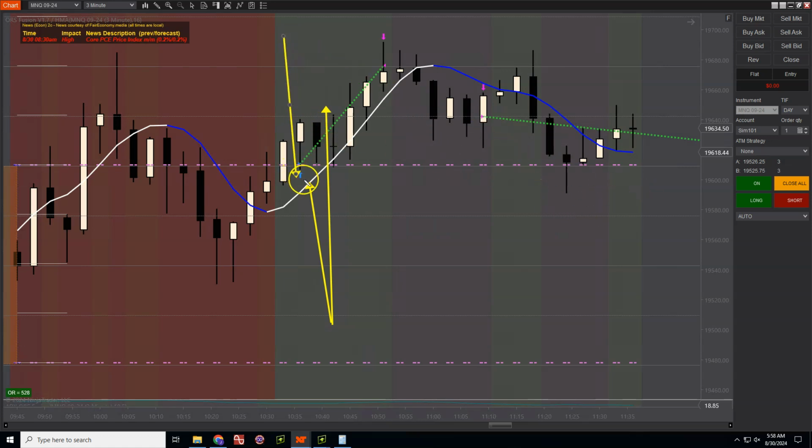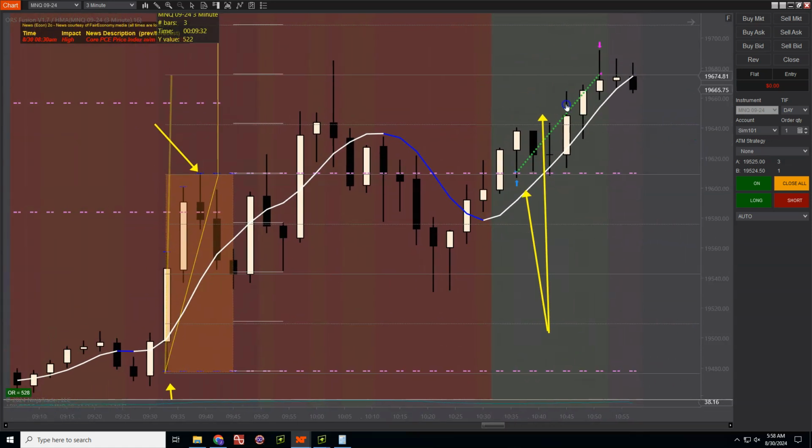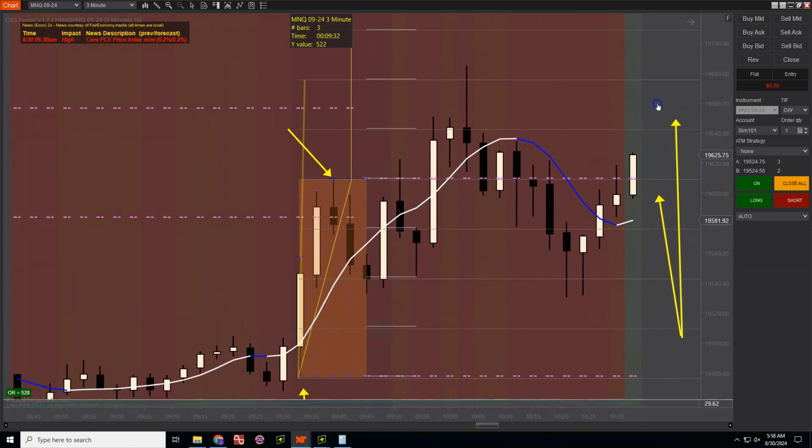So we need 3 things. Closing above the HMA, HMA must be white, and we need to be in a buy zone. This is our ORS buy sell zone secret sauce indicator. Those 3 criteria are met right when this candle closes here.